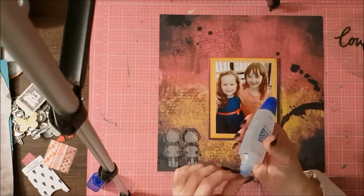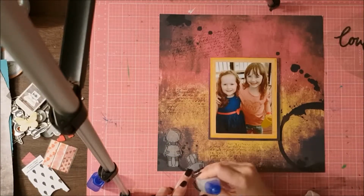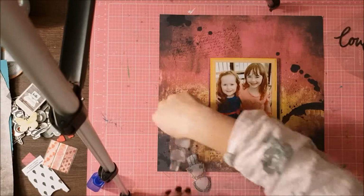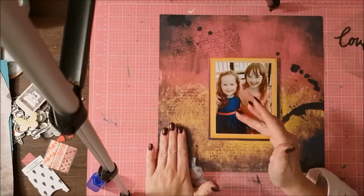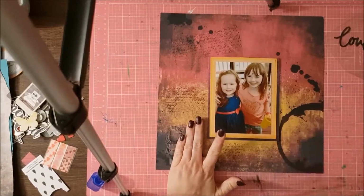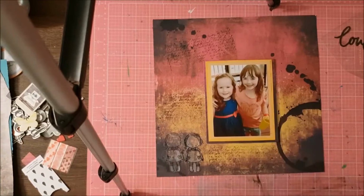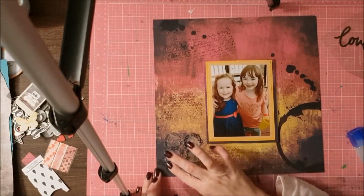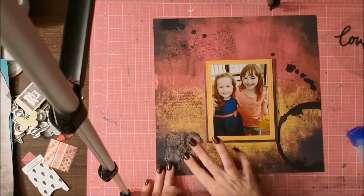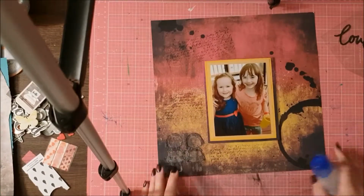Now I do a lot of my own embellishments here and grab some embellishments that have been sitting around for a little while. I go with some florally, soft, girly kind of things, like flowers and butterflies and all that beautiful stuff. Now I'm not adding glue to the top, I'm merely trying to smoosh the glue out so it's not all wrinkled and clumpy underneath. But as I said, I had trouble because of the ink.